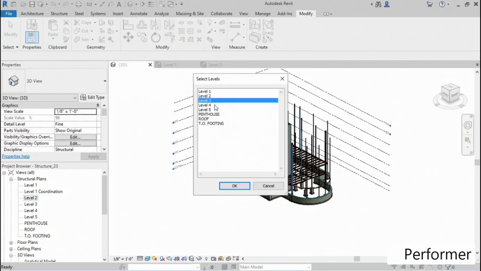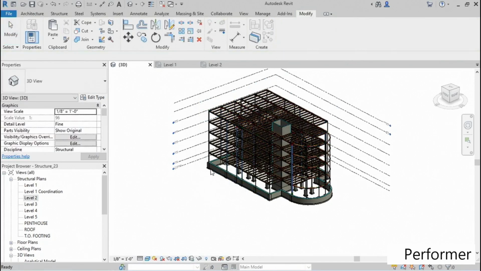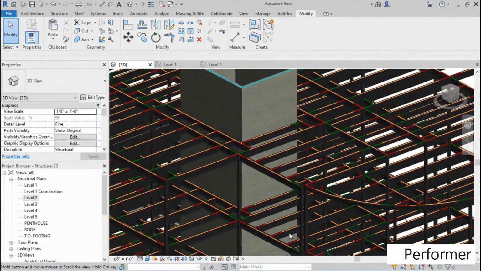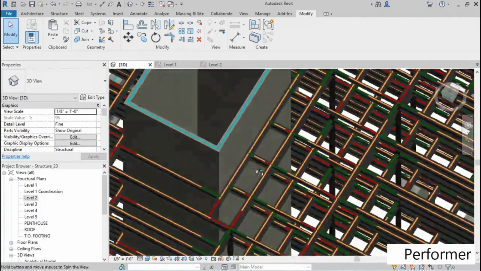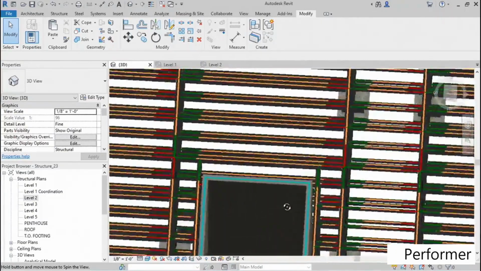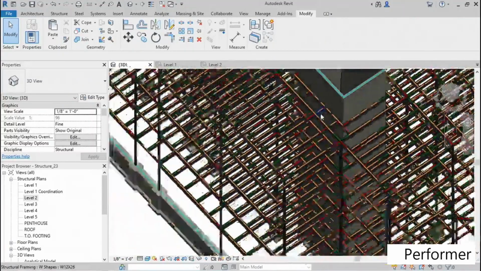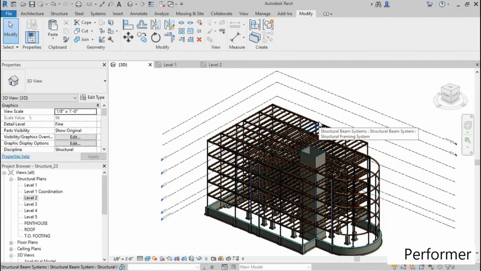Let's go to level 3, 4, 5, as well as roof. Now click OK, and escape a couple times. And we've got it. I like to just look at these little ones. Sometimes they don't make the trip off. Looks like they did though. So I think we're good. That's how you copy, paste, align.